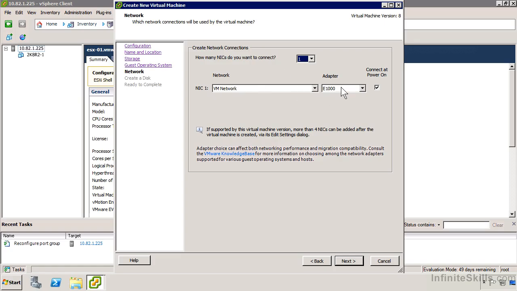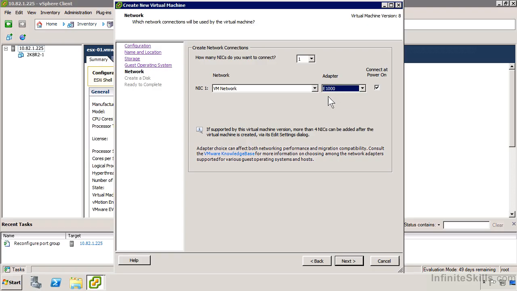And if we look over to adapter, you'll see that we can choose the network adapter type. We're going to discuss this more in the performance videos, but typically the VMXNET 3 is going to provide the best performance. But for example, you can't do a network boot from it. So you can't install the operating system through PXE boot and something like Windows Deployment Services or Linux Kickstart or something like that without providing media locally anyway. So that might not be a big deal.